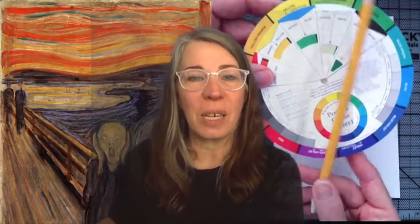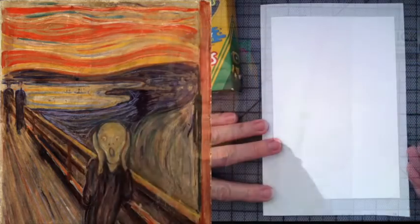You probably know certain holidays that are red and green, and you will very often see purple and yellow mixed together. These colors are complementary and they really resonate and bounce off of each other and are a good choice for making beautiful pieces of art. So let's get started. Here we go.